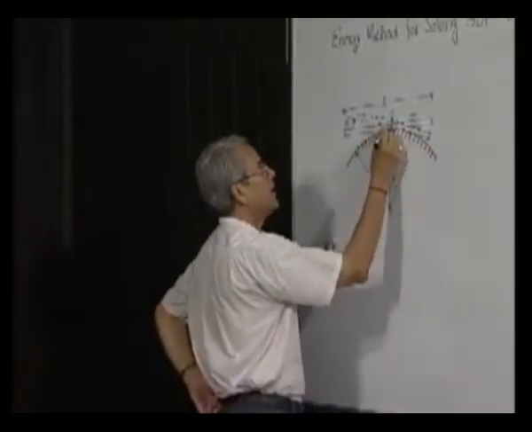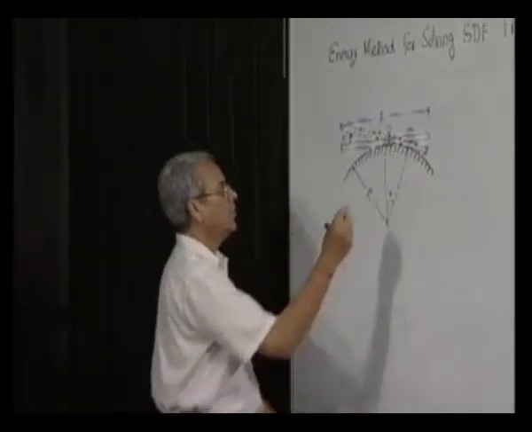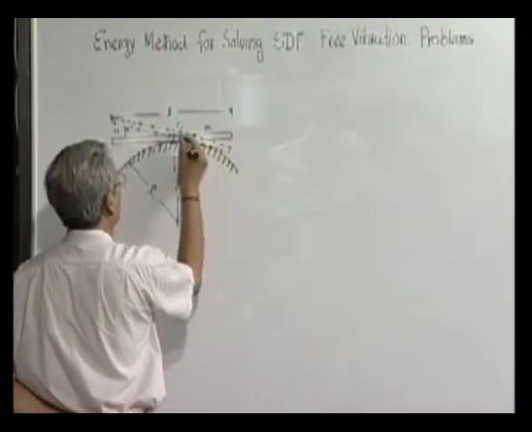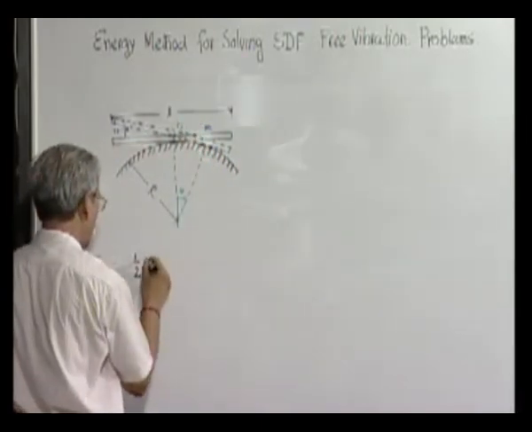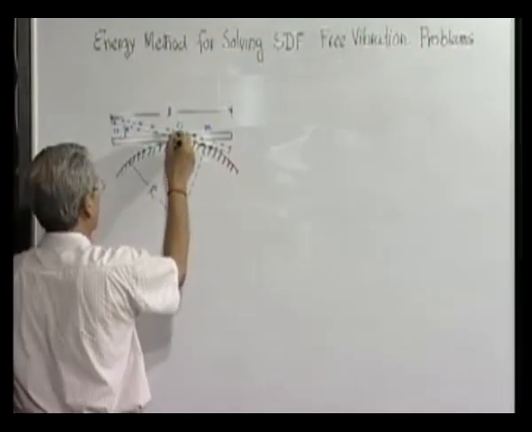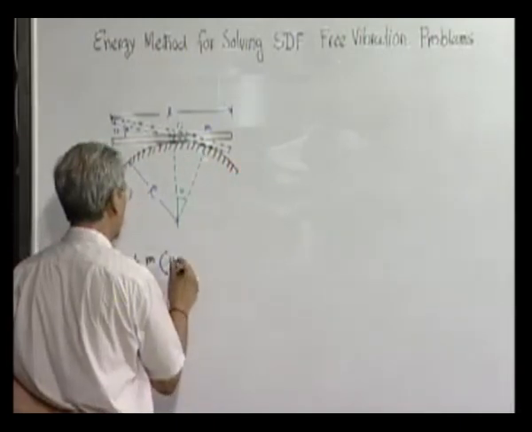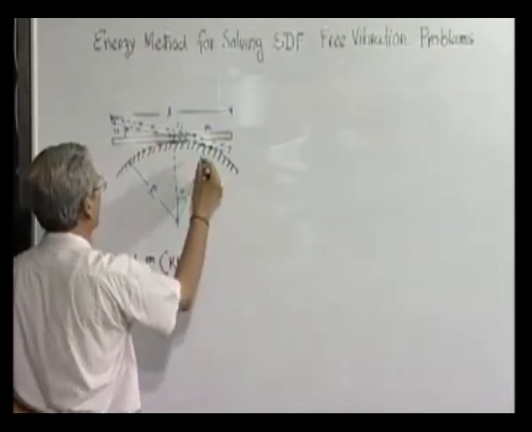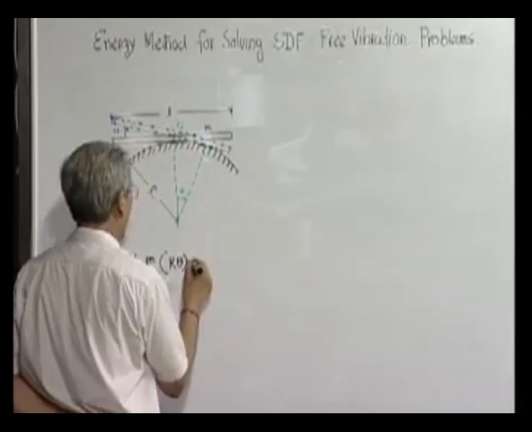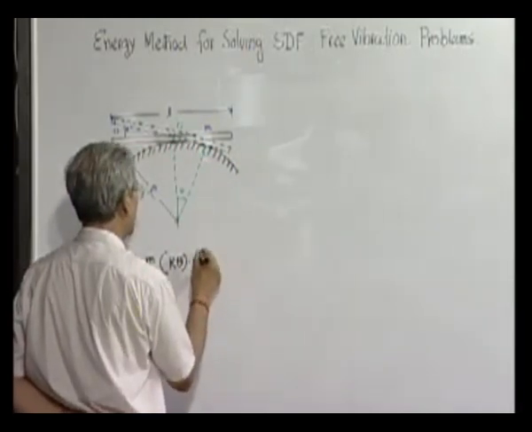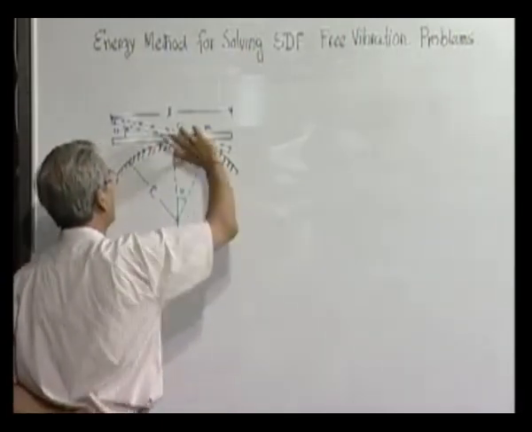So what is the speed of this point? The speed of this point is 0, because it is in contact with this body without any slipping. So the velocity of this point will be simply this length into theta dot. So half m, when we first treat the translational kinetic energy, into how much is this length? This length is nothing but r into theta, exactly. And then theta dot is the angular velocity.